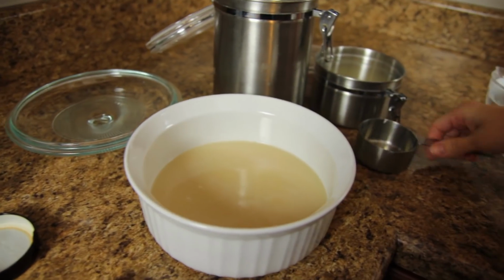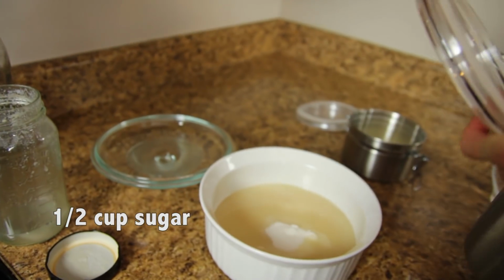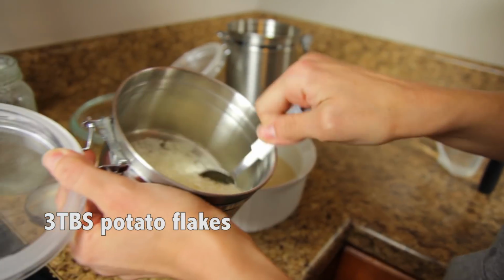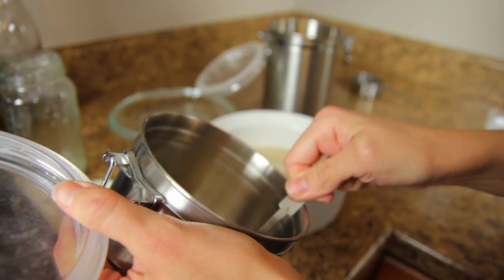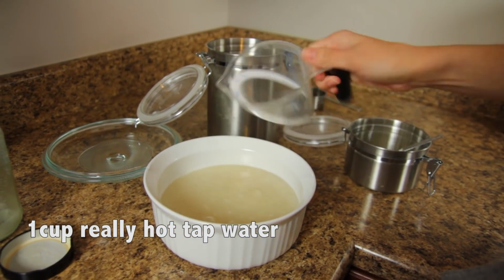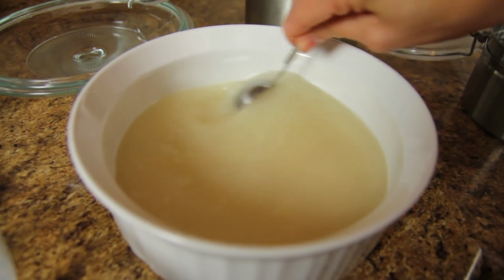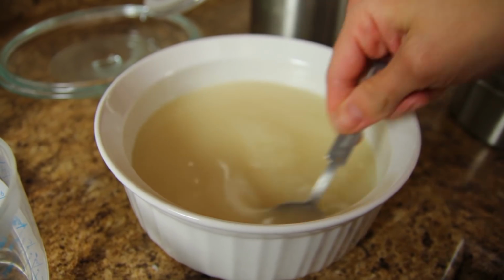So we have our starter. Again, just like the way that we made this, I am going to add half a cup of sugar. Mix that in there. And then 3 tablespoons of potato flakes. How many was that? I lost count. And then 1 cup of hot water, as hot as my sink would let me have it. And then I'm gonna mix it around. So everything that I just added is exactly what we added the first time, except for not using the dry yeast, because that's already in there and activated. And that's all we do for this step.